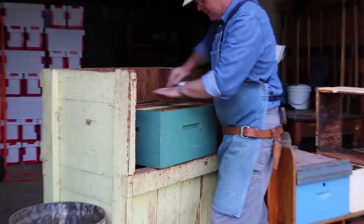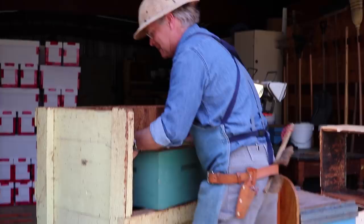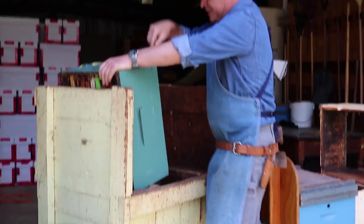This scraping box catches the majority of the wax. We don't want this wax getting spread around the bee yard for biosecurity reasons, and it also gums up your boots, so you don't want to be walking on that. We'll scrape the bottom bars — it's easy to scrape the tops and bottoms while they're still in the box, because the box helps hold on to them.